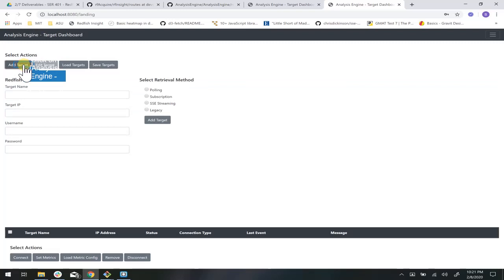This whole page will be redone to be more of a view of the InfluxDB website or InfluxDB data and less so connection to targets. The connection to targets will only be handled within the RF Acquire. All right, thank you.